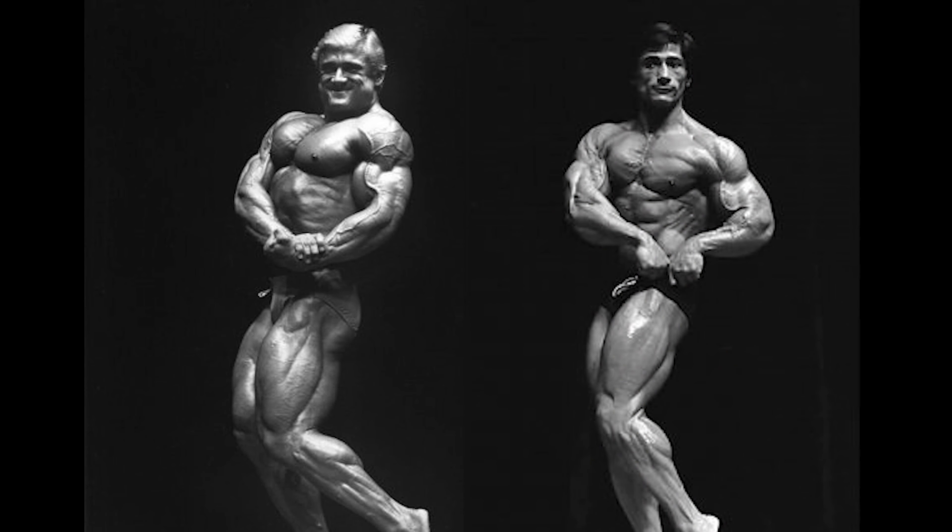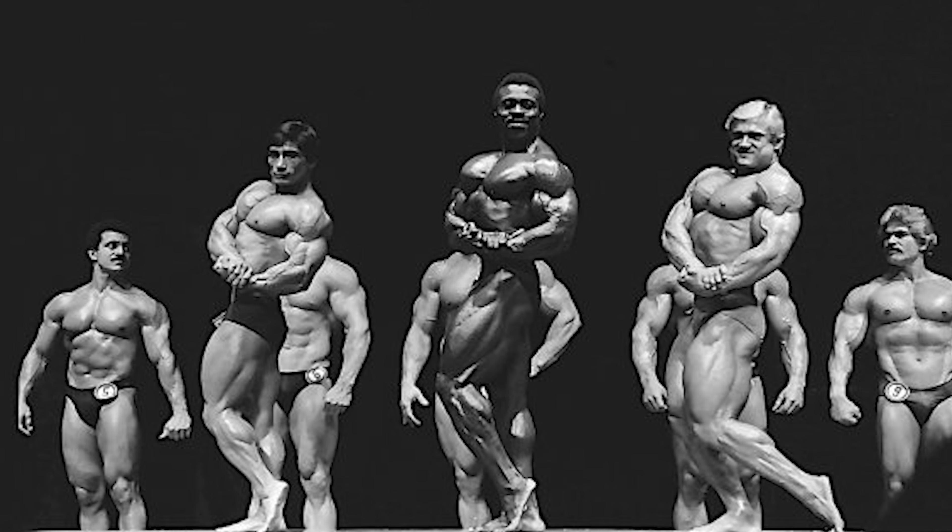Here's the side chest, and before anyone says anything, they are about the same height because Tom bends down so far — you'll see what I'm talking about in just a minute. You can clearly see just how good both men look. Danny looks outstanding, presenting ripped condition, a picturesque midsection, and great proportion. Tom has thick, dense muscularity featuring a great chest and, of course, a crazy side leg. Here's a second look at the side chest, and now both guys are hitting the pose in the same way.